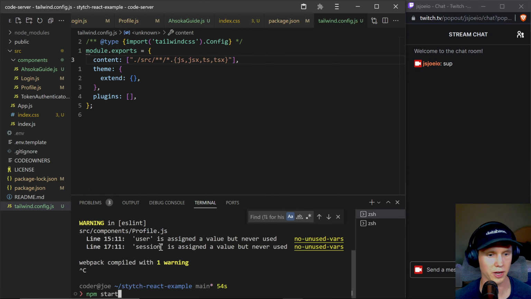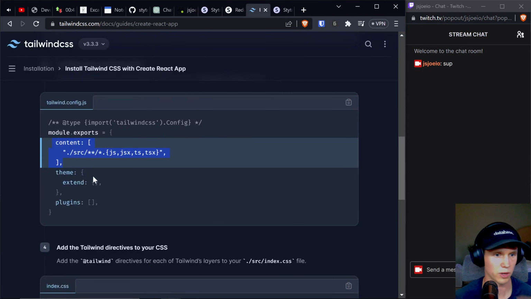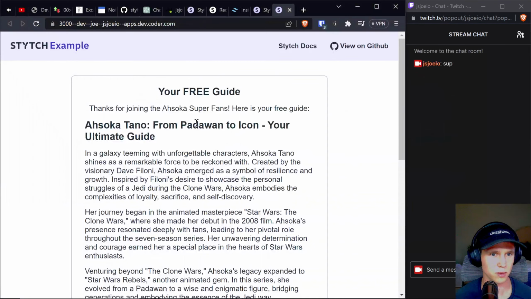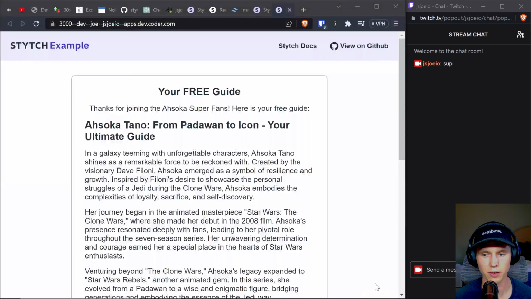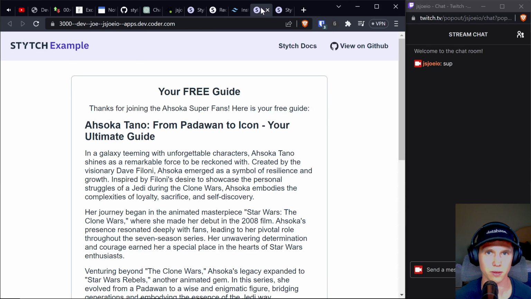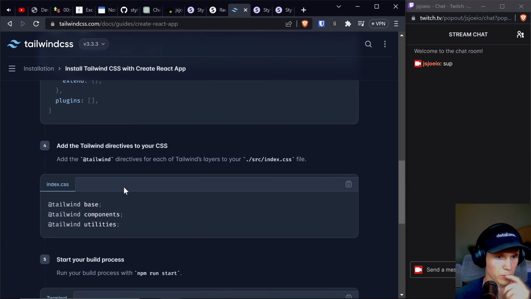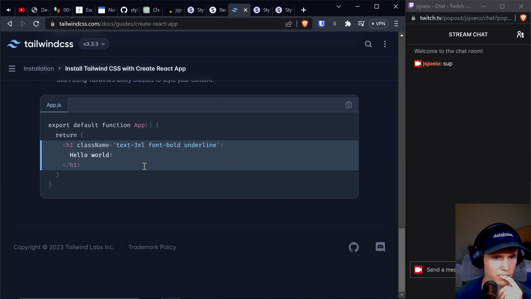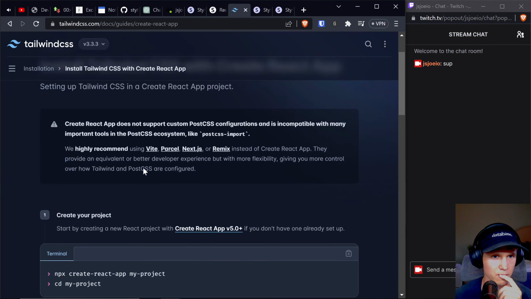Okay, let's try to restart. What else? Weird. Okay, what else do we have? npm run start. Create React App does not support PostCSS and is incompatible with many important tools like PostCSS import.